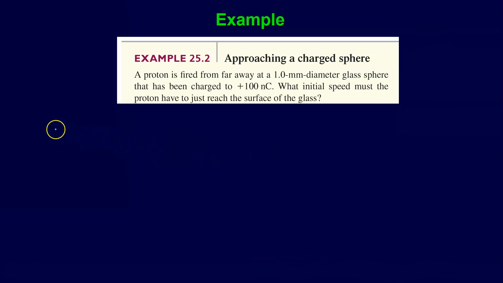And so if I do this here, let's go through and write a couple of characteristics. The charge for electrons and protons is this thing here. That's kind of nice to write down. Again, we're dealing with a point charge. So we're going to deal with this glass sphere, which is pretty small, so we're going to consider it as a point charge. And the charge for that is 100 nanocoulombs.